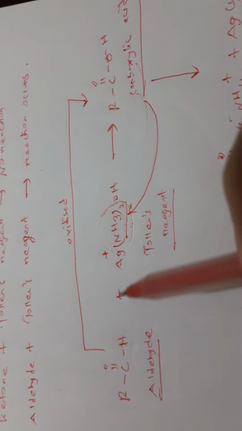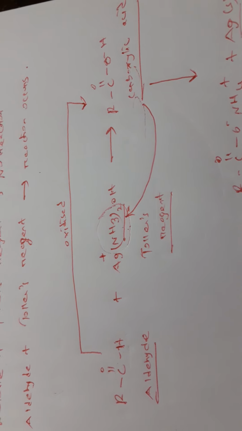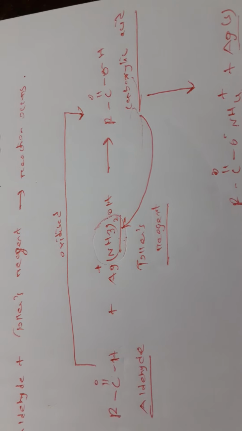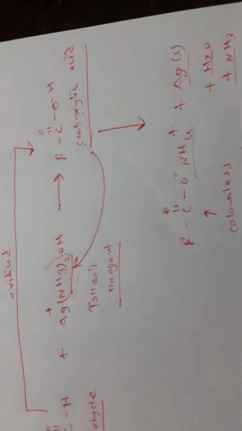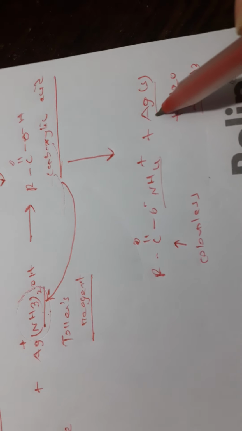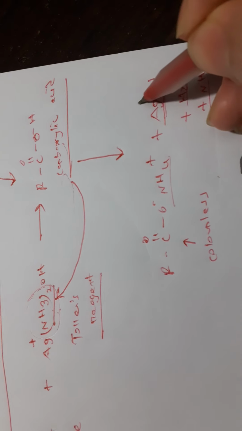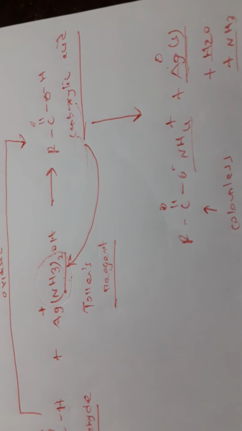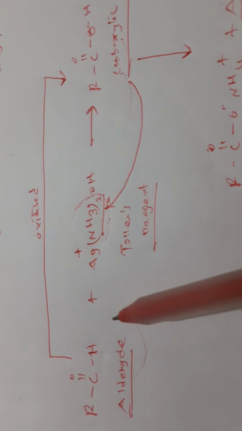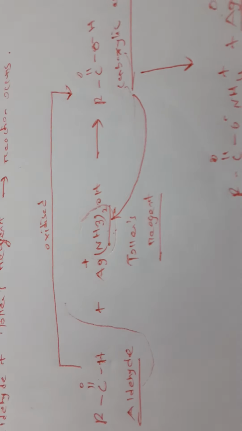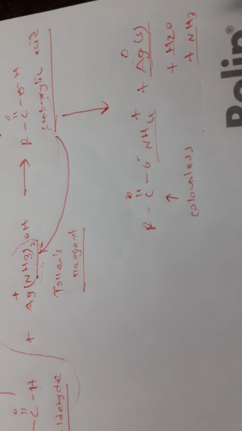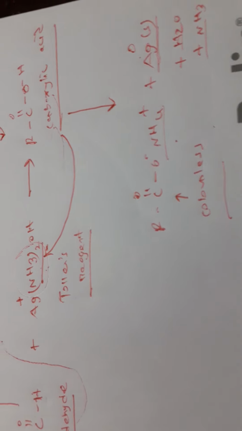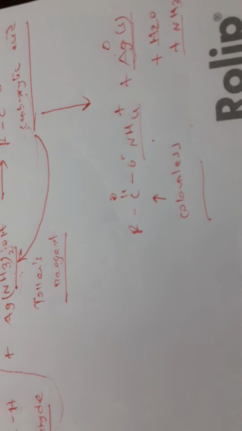Now as we know, aldehydes are good reducing agents, which means the Tollen's reagent will get reduced. In the Tollen's reagent, the silver has an oxidation state of +1, but at the end of the reaction we can see that solid silver in elemental form has an oxidation state of 0. So from +1 it has gone down to 0, so silver has been reduced. This proves that the aldehyde is again acting as a good reducing agent and therefore oxidizing itself. Now, the ammonium salt formed is colorless. So what will be our observation? In the test tube, we will see just a colorless solution.